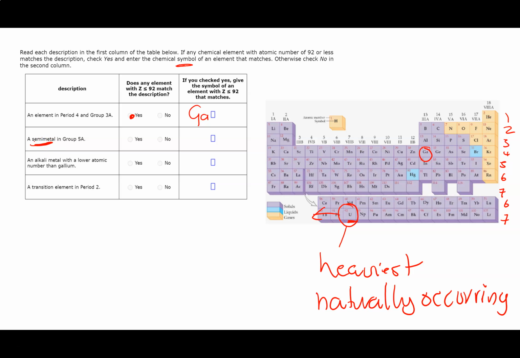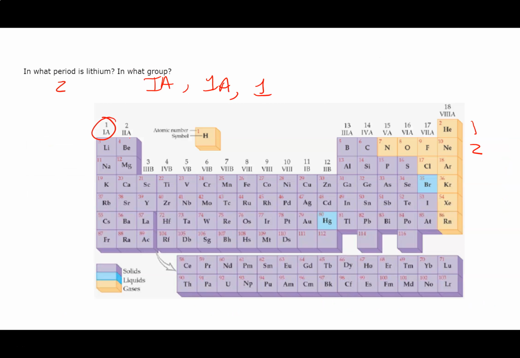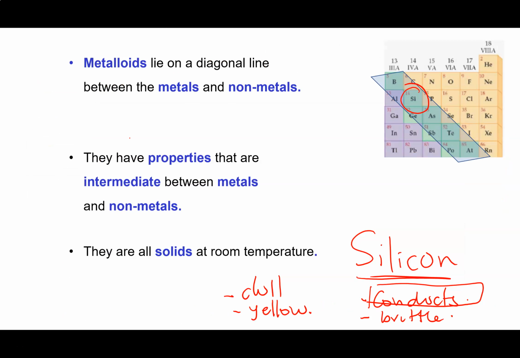A semi-metal in group 5A. All right, so where do we go down for the semi-metals? It goes down here, what we call the staircase line. So this periodic table doesn't have the semi-metals clearly color-coded or anything like that, so you might pull up a different one. I know though, so there's group 5A semi-metal. I'm going to go with antimony, Sb. There is one there. Let's go back and have a look at the semi-metals so that we can see that. There they are. You see, I picked that one there.